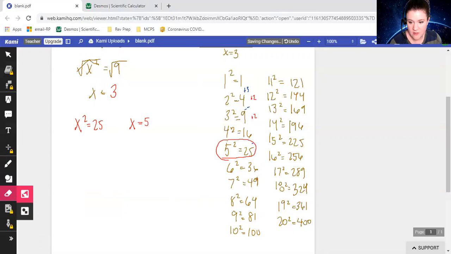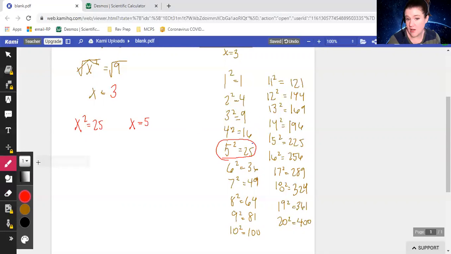We may get into some negative square roots, but they're imaginary, right? And that is more of an Algebra 2 topic, but it's something that we can talk about later and see how far we get this school year. So 5, we're taking the positive root, so we don't have to worry about it. So that's number 2. Number 3 is x squared is 4, so x is 2, et cetera, et cetera.